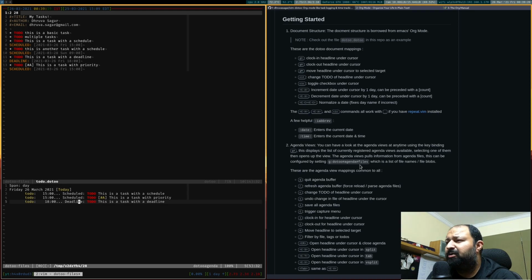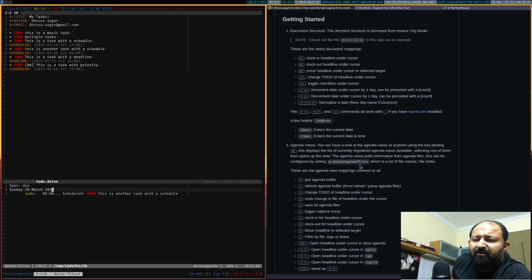Now if we were to navigate in the future to 28th March, which we can do using the F key, where F is for forward and B is for backward, you can go F 27th March, F 28th March. You can see that the task now shows up on the 28th and says it's scheduled for 9 a.m. And so tasks that are scheduled, like I said, the definition is that you're meant to start working on them at the date and time prescribed. So the agenda view shows you the scheduled tasks only on the day when they are actually scheduled.